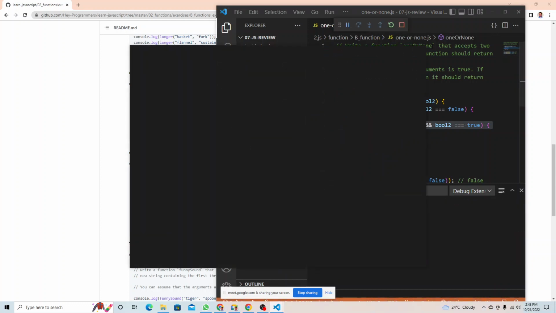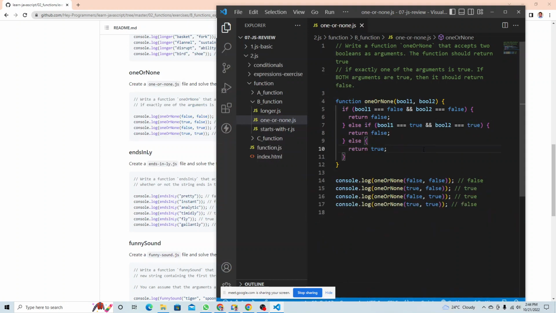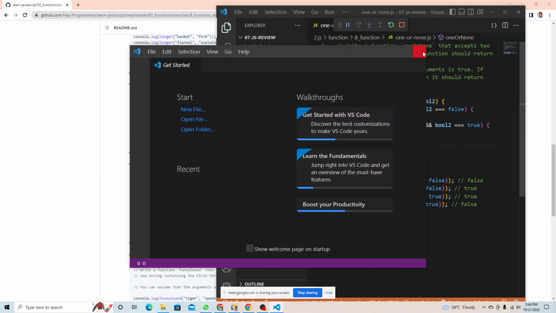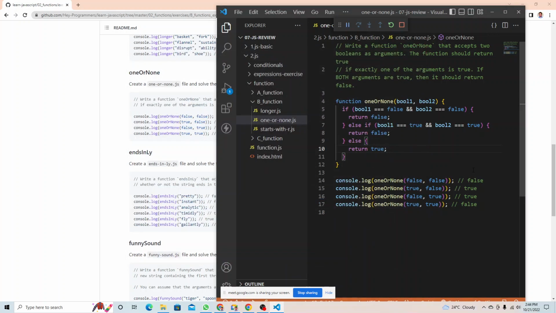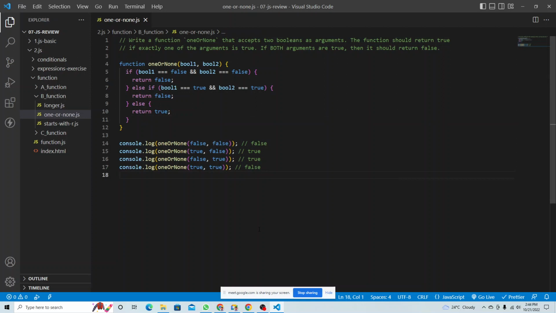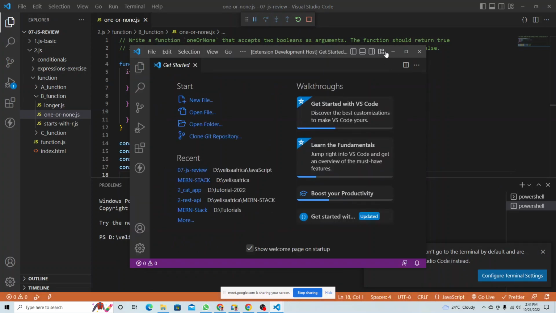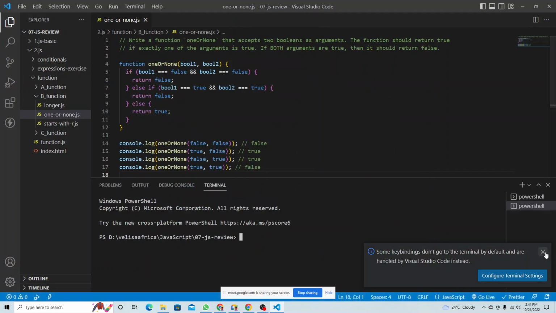F5. No, that is not what I wanted. I don't know what I pressed. Something is wrong. New terminal, go to F5. What have I pressed, man?